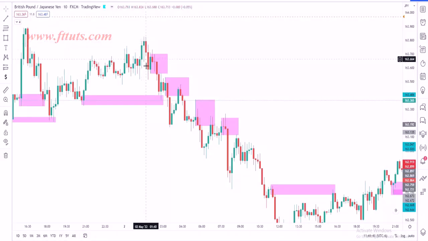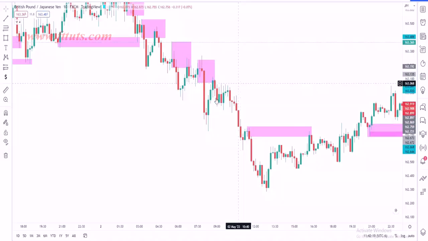Right here, when it gets to this high point, we finally see a break for the downside right here. Order block, price comes back, taps it, break, order block, comes back. Break, leaves an order block, comes back. Looks like it doesn't have much of a move, and it actually comes back, pushes a little bit deeper into this 10-minute order block, then breaks, leaves an order block right here, comes back. And I don't have the wick right here mapped in. If I was actually waiting for this order block for a trade, I would have it mapped in. We'll just map it in right now.